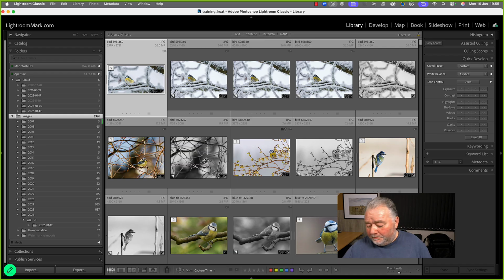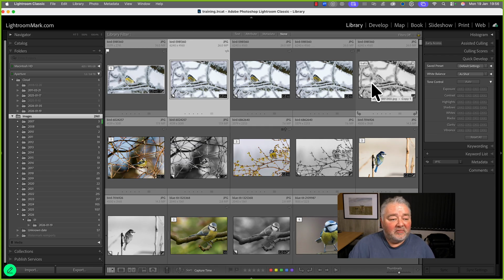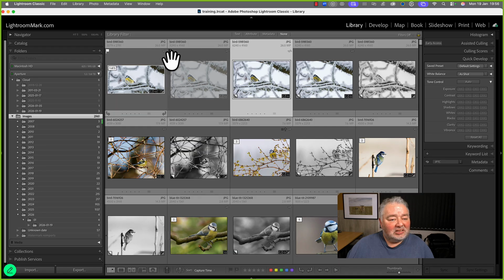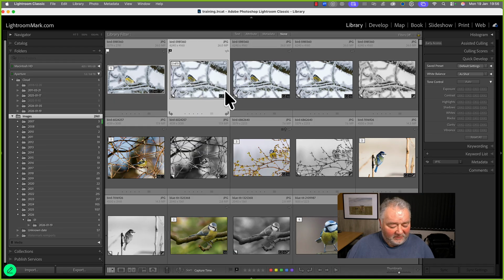It's the dangerous thing you'd never really want to do. Well, it's the thing that we should do on import. Culling is basically a yes or no question: do you like it, don't you like it? We can do it several different ways, but the way I like to do it is P for pick, and it puts a white flag up. X for reject. So these are your keyboard shortcuts. And if you've changed your mind, you press U and that unflags it.